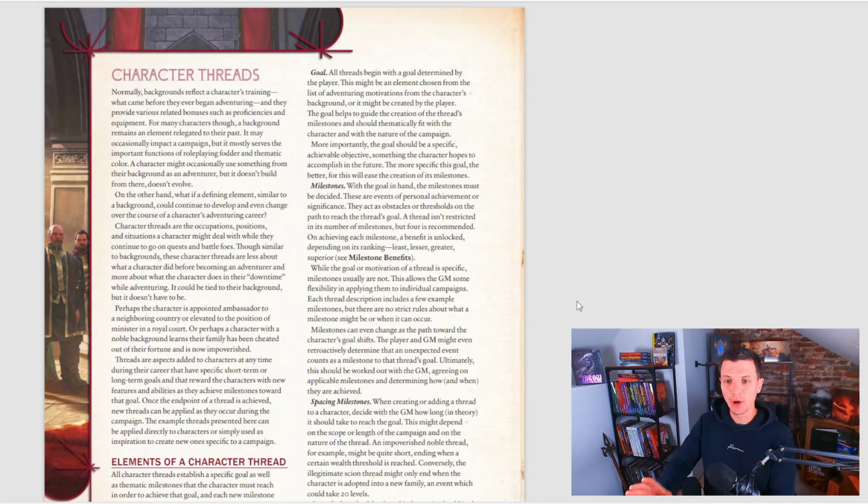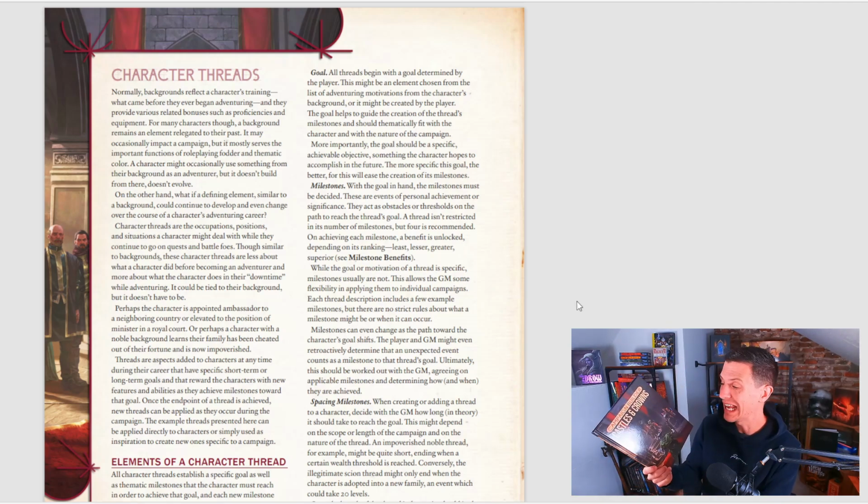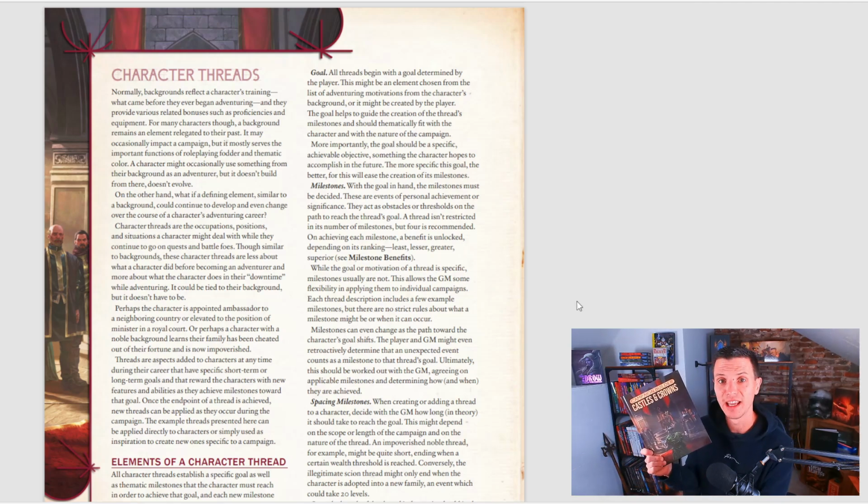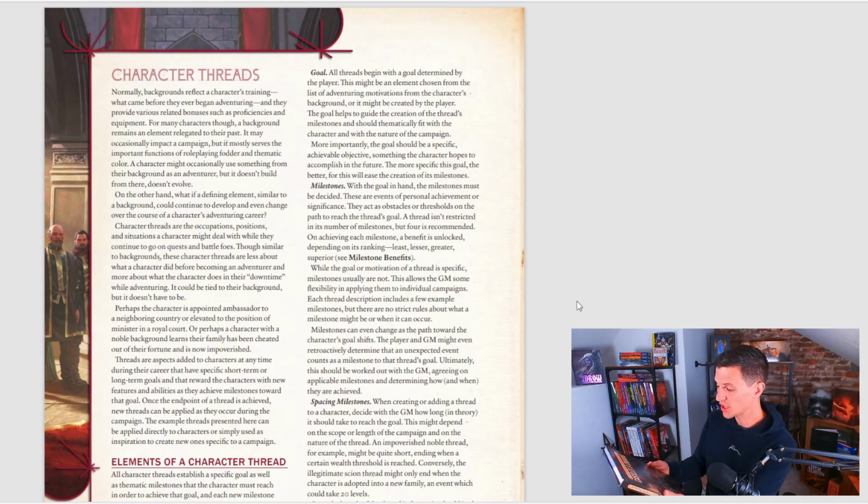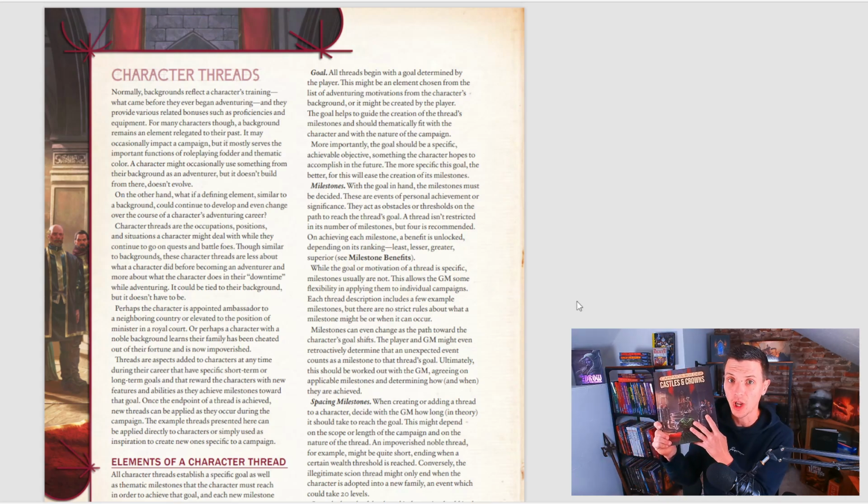And here it is, everybody, character threads. Now, Kobold Press does this to me a lot. They drop a book at my doorstep. Well, Kobold Press doesn't, but the mailman drops a book on my doorstep that I completely forgot the existence of. And Campaign Builder, Castle and Crowns is something that I completely forgot was actually a thing until it dropped on my doorstep and I was like, oh shit, yeah, that was a thing. I was so focused on Tales of the Valiant that I completely forgot about this one.